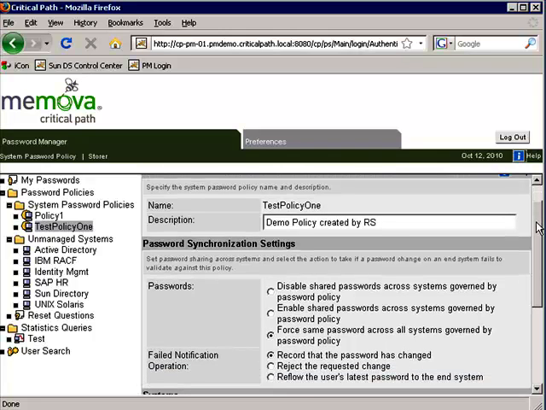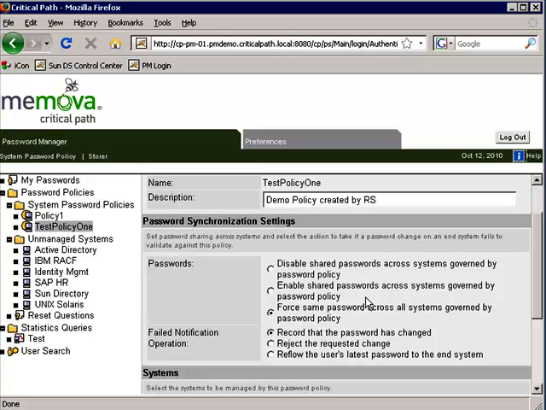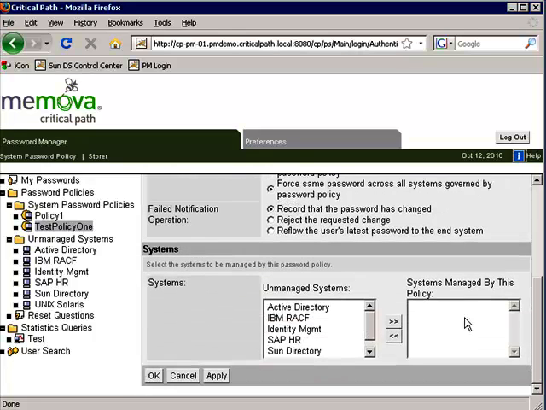Each policy has 5 configuration settings: general details, general password, password value, reset questions, and email server details. In the General Settings tab, we can configure the description, determine whether or not passwords can be shared across the systems managed by the policy, and determine how the system reacts to changed passwords. The Systems box at the bottom has the systems configured on the platform that are available to be managed.